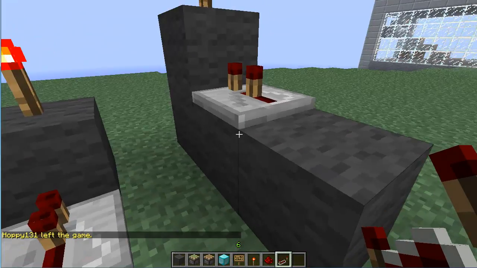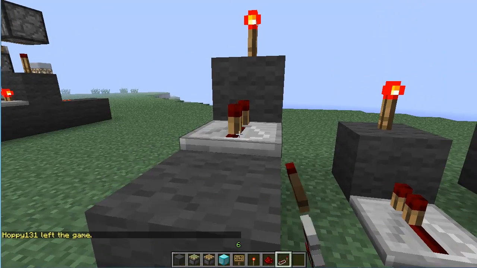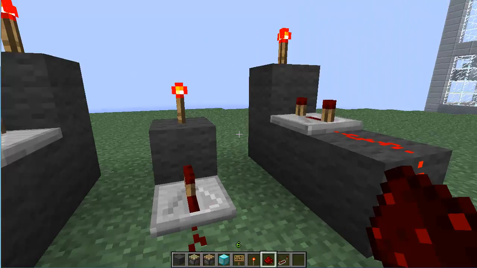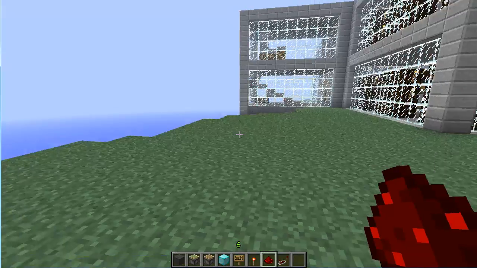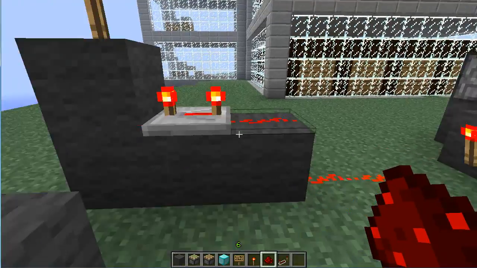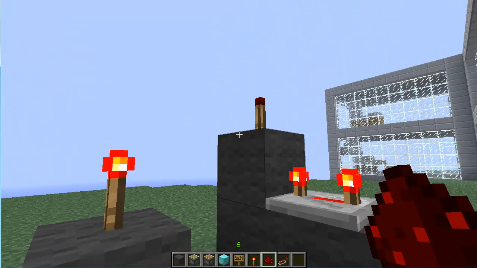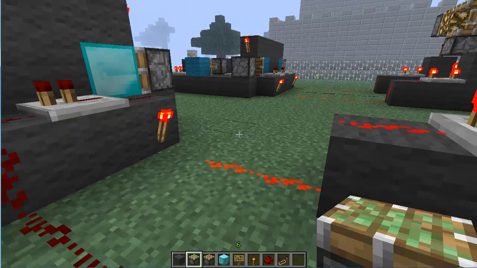Now with these ones we want ticked all the way. Now these are the only ones you're gonna tick, like that. Those are the last repeaters you're gonna tick. Any more continuing down, you don't need to tick them at all. These are the only ones that you do it because you want these pistons on the rows to fire after this one has retracted the thing.